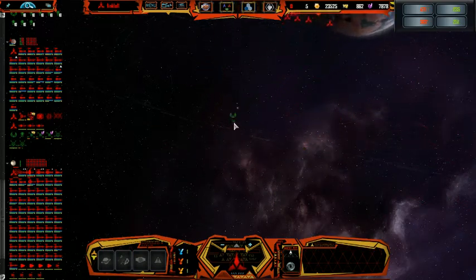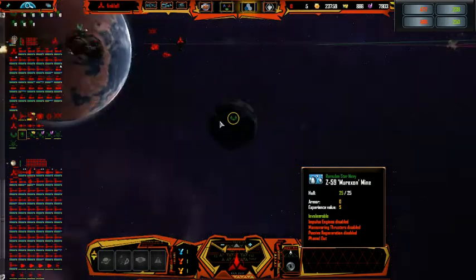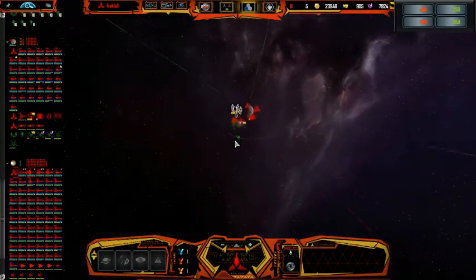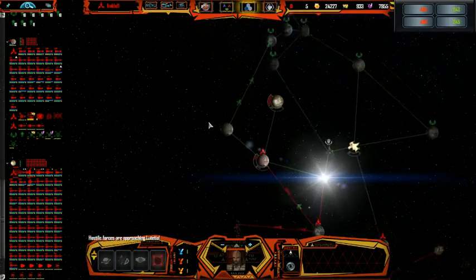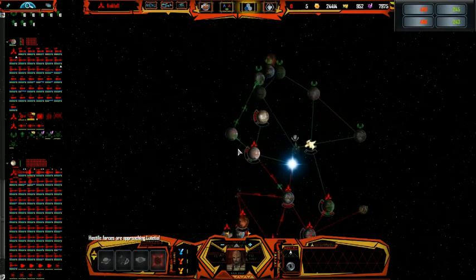Hey, look, there's one little mine left. The little mine that could. I hate the Romulan mines. I do, just because they're so good. I hate going against them. Oh god, the Romulans are... It looks like until we can cripple the Romulans that... Ooh, look at that. We have the best colonization now.